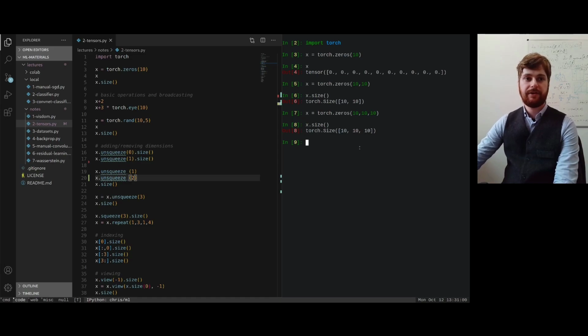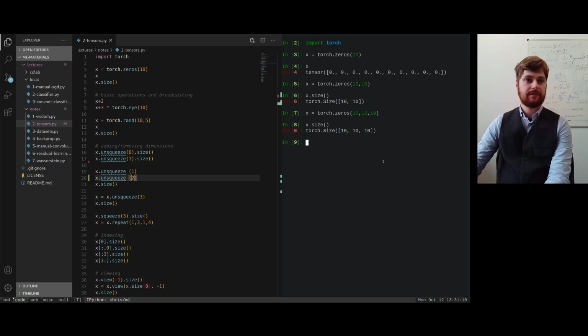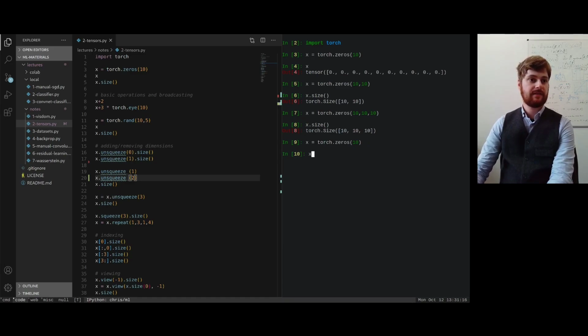So this has 3 dimensions or 3 axes. Okay, so tensors really are just multi-dimensional arrays, but later we'll see we have some additional functionality added to them as well. So let's just go back to creating a vector with 10 elements in it.